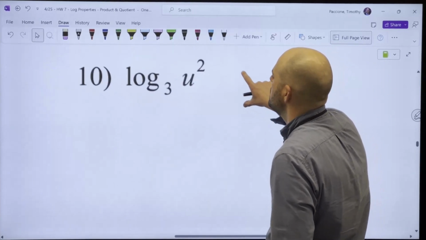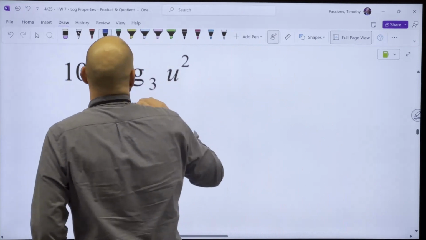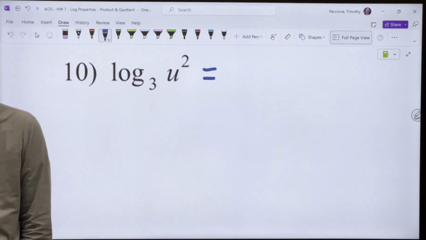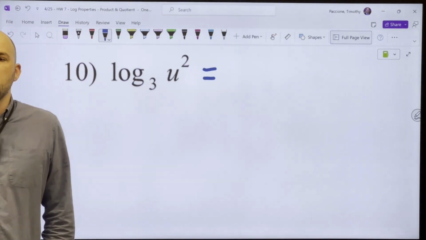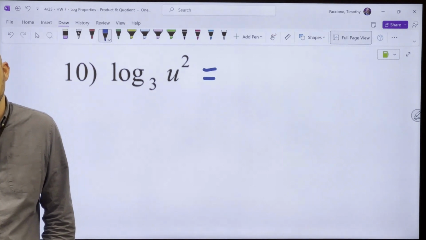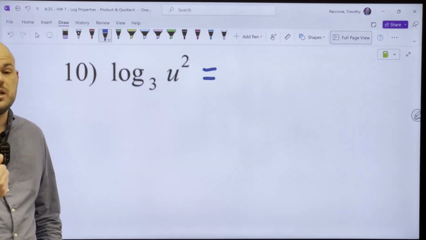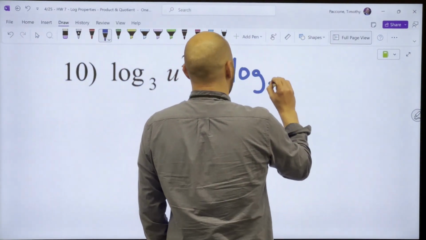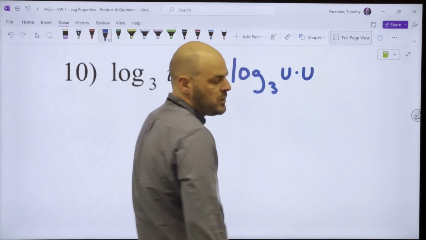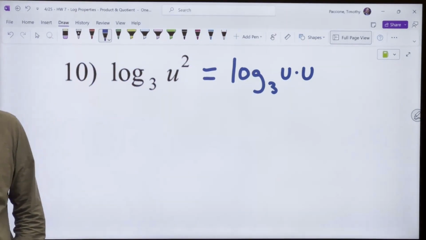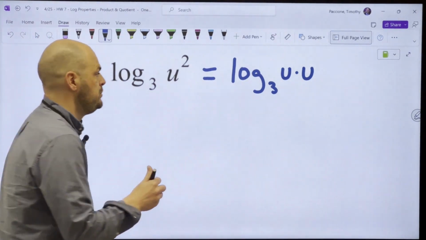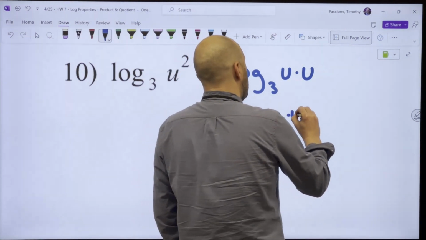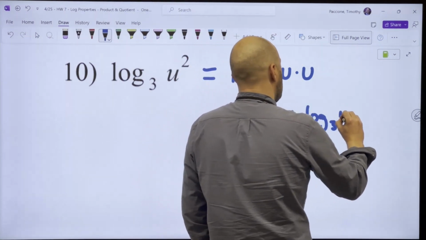Okay, so this is a good one to go over. It's going to lead into today's lesson. I said multiplication on the inside or division on the inside, but I don't see either. But then I think about what u squared means. It's u multiplied by itself. Exponents are multiplication. They're just written a different way, right? This is the same as log base 3 of u times u. Well, now I see multiplication, right? So instead of multiplication on the inside, I'm going to do adding: log base 3 of u plus log base 3 of u. Now, wait a minute.